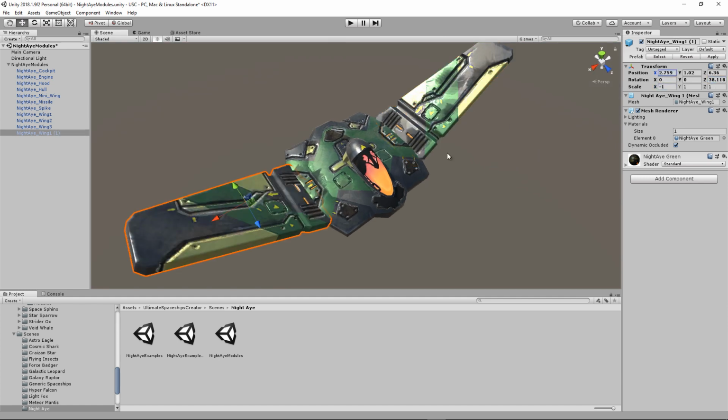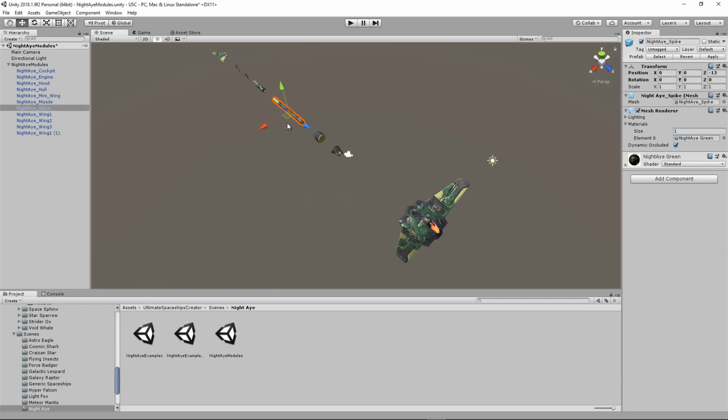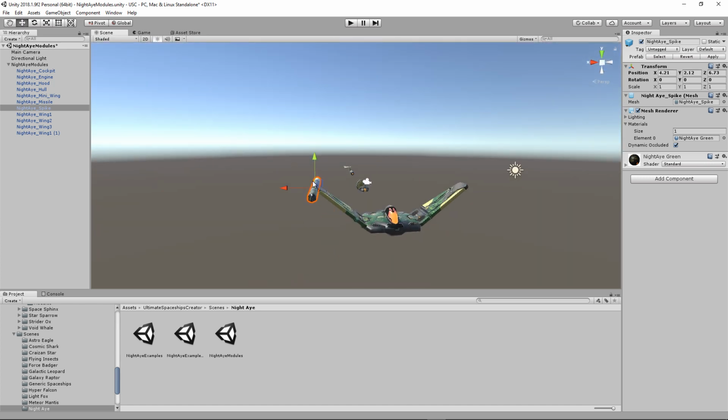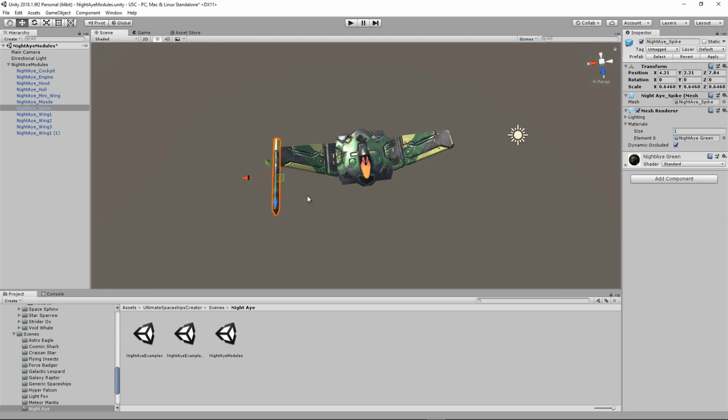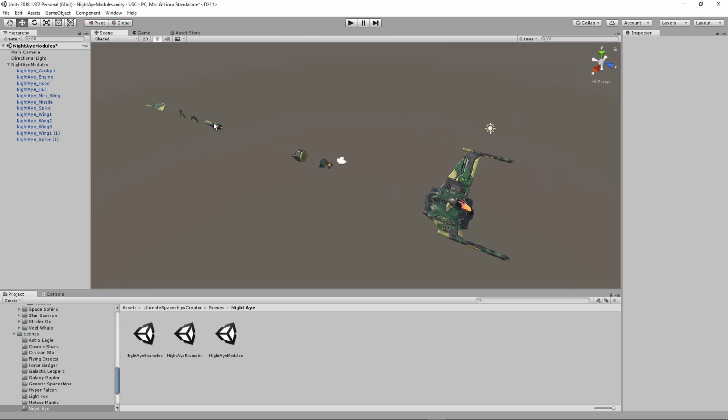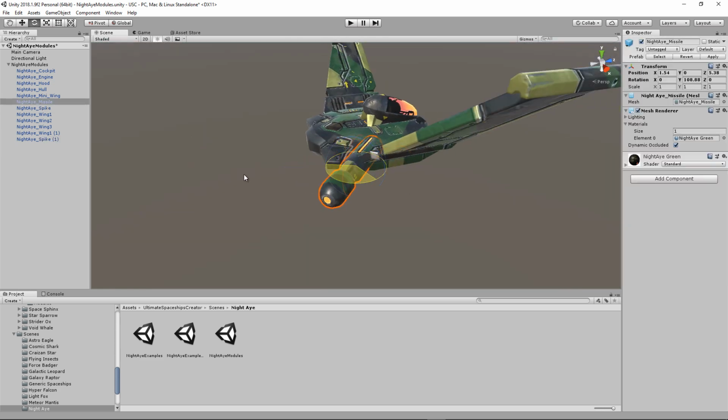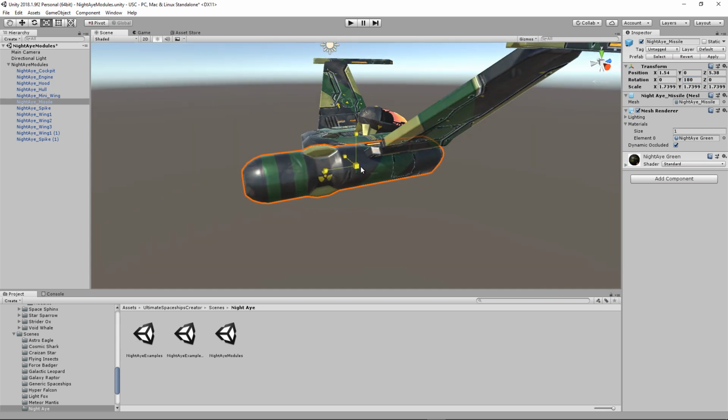When you are making your own design, please try to pay careful attention to the silhouettes and always test the design from your game's camera point of view. For example, either from the top if you are making an arcade shoot-'em-up game, or from the back if you are making a 3D space shooter.